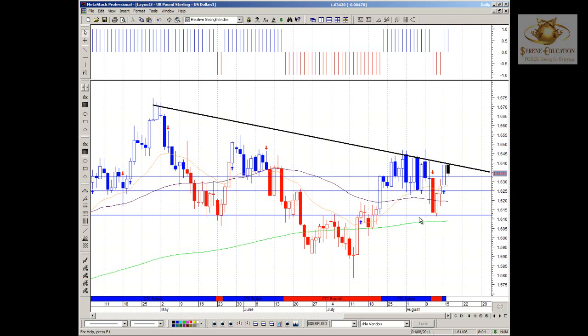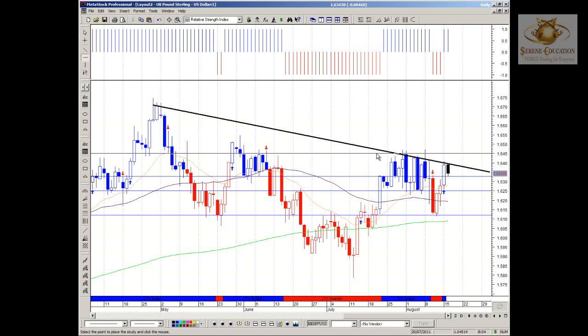A break below that would see price returning back down to the levels that we saw with the previous bounce at 1200. Okay, so for this to materialize and to continue going up, we need to see price close well above 16400 to start with. By doing so, it'll break above this downtrend, and it would also confirm to us that there's likelihood of further upside movement.